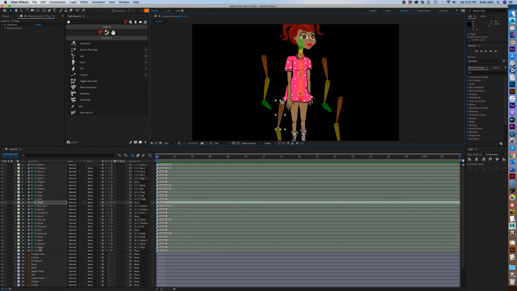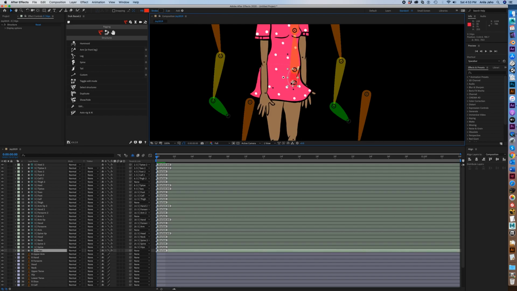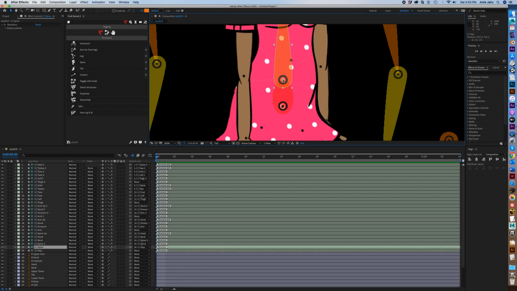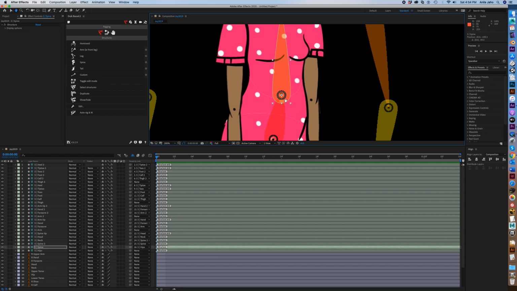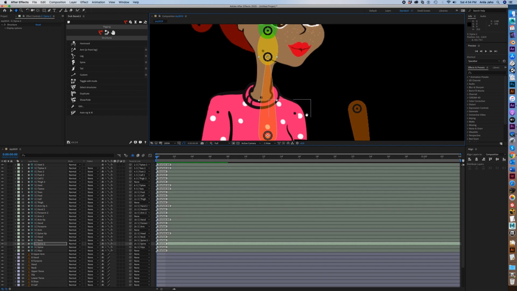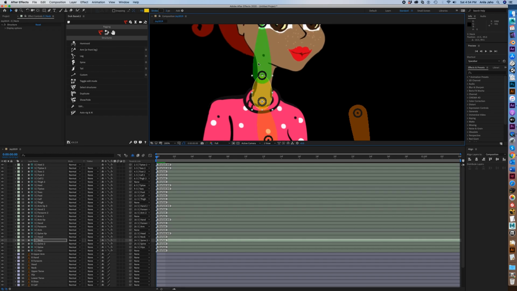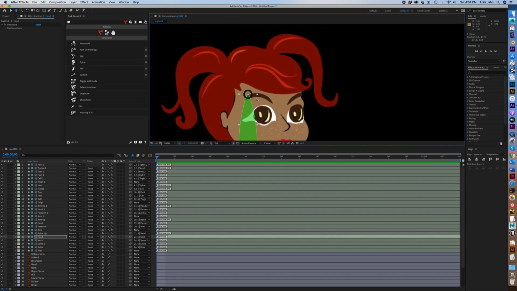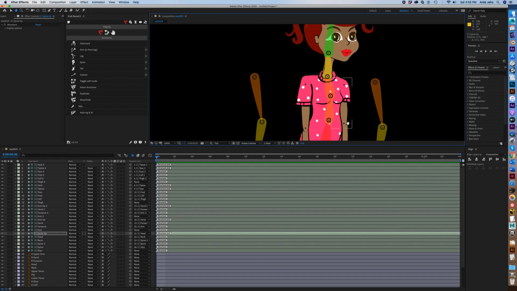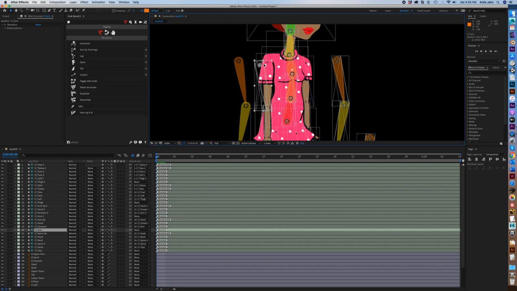Next, we need to match these pivot points to the joints that we have created in Illustrator. So the hip joint should be at the hip pivot point. The next structure in the hierarchy is the spine structure, and this matches with the belly button of our artwork. The next structure in the hierarchy is the spine, which matches with the chest area. Next is neck, head, and lastly is the tip of the spine bone, which is just the end bone of this structure line. Next, let's go ahead and match the arm structure to the artwork.